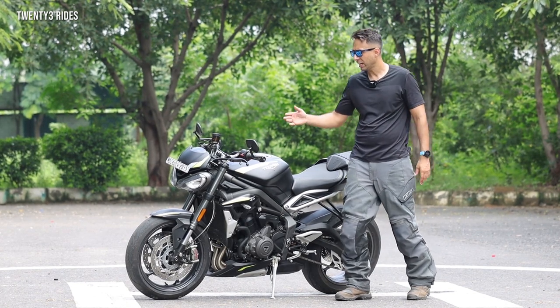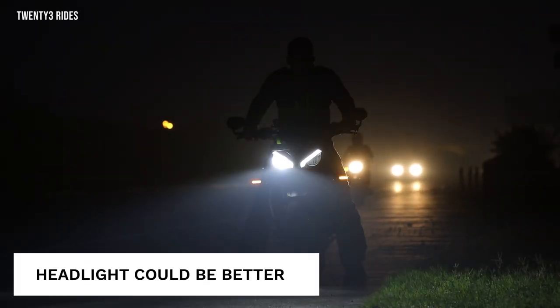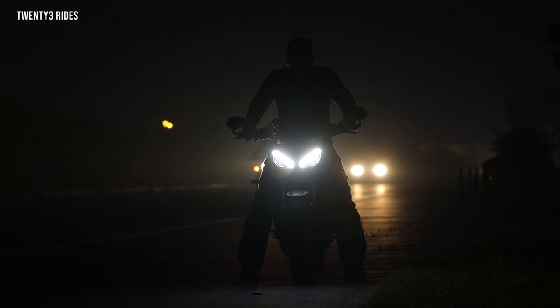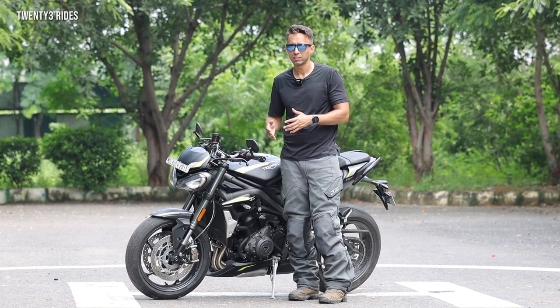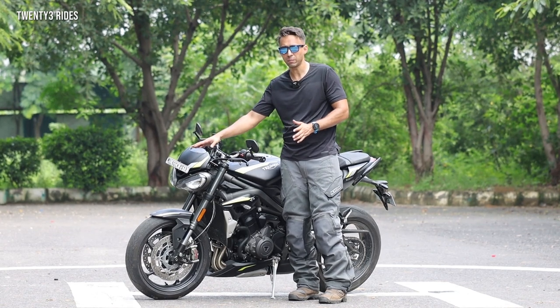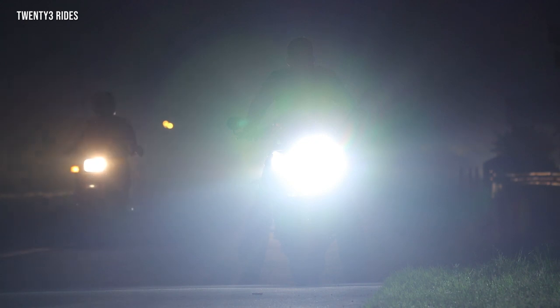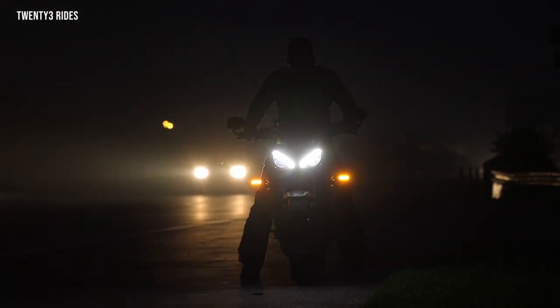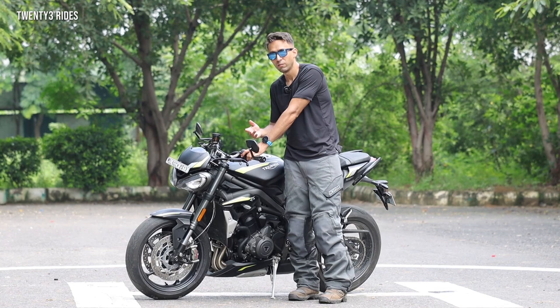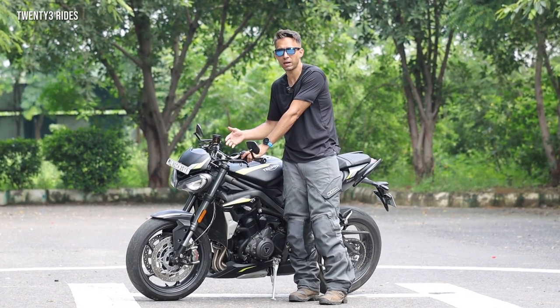The second issue is that the headlight does not offer decent illumination for night riding. The high beam is not very confidence-inspiring, and the low beam has a very average spread — even though this bike comes with an LED setup. Surprisingly, when you use the dipper and both beams are on, the throw is excellent. But my question is: will you really be riding while pressing the dipper button all the time constantly? So for night riding with just the high beam on, it is not a very confidence-inspiring experience.